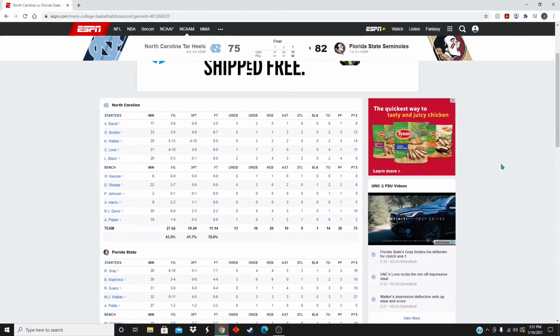And Anthony Harris, man, you guys might not know this, or if you're Tar Heel fans, you probably know this, but Anthony Harris has not played all season. He's not played any basketball for the Heels in over a year, and he's finally come back this game. He was 2 for 2 and 1 for 1 from 3. He had a great game, and he had 5 points and 3 assists in this one.